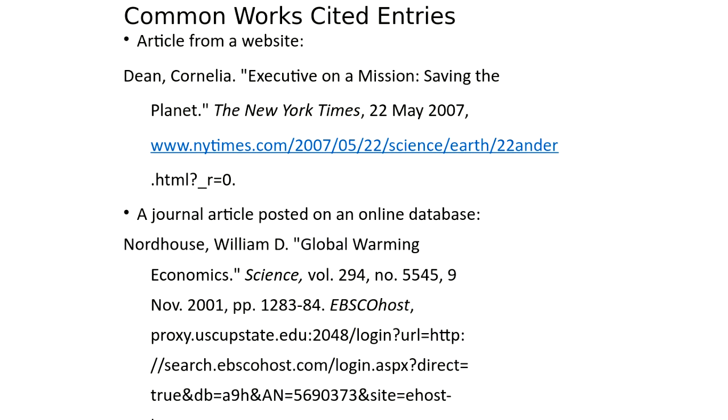Usually, books are in italics. If you're citing an entire book, that's going to be italics. But usually, if you've got two titles, the first one's going to be in quotation marks. After this, you have the date that it was published, the listed date, 22 May 2007. And for MLA 8, it's always going to be day, month, year. And then the web address.